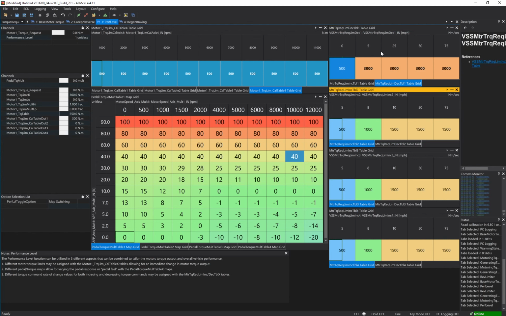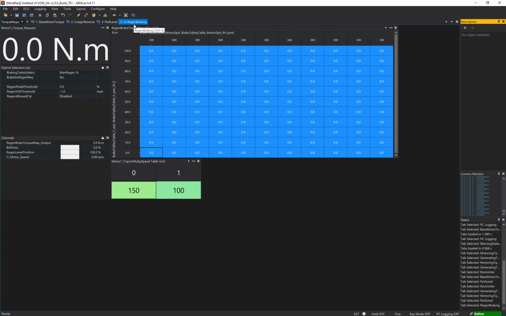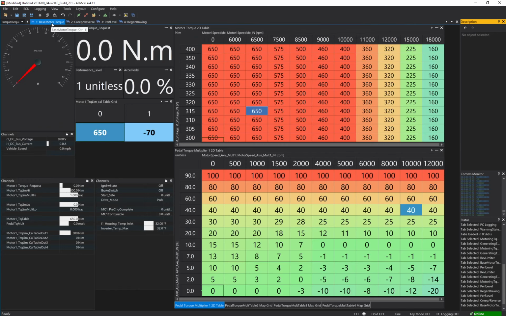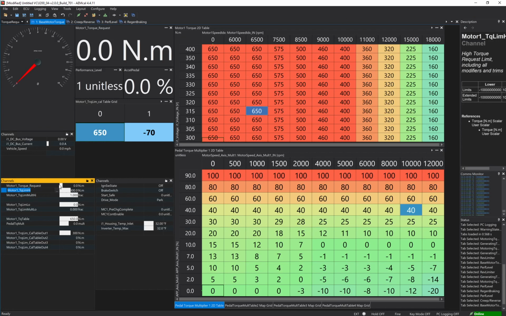There are tables like this for each of the performance levels. So this table for number 2 is active in performance level 2, table 3 is active in performance level 3, table 4 active in performance level 4. And I believe that's about all we've got. There are some inverter current limits that could prevent a car from requesting full torque. Now, those won't be displayed in the torque limits, right? The inverter current is separate from the torque limits.